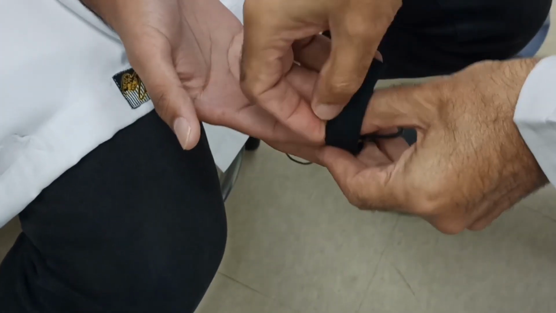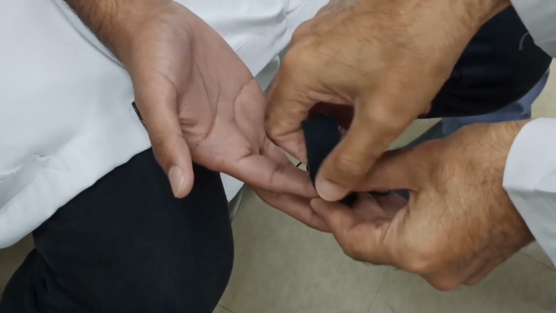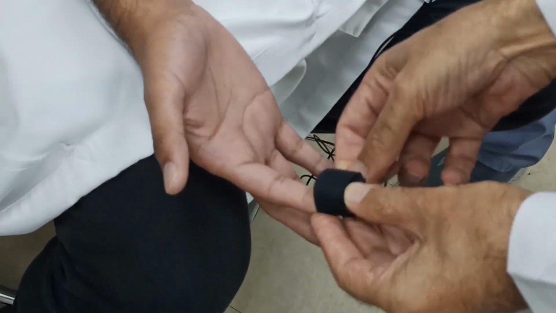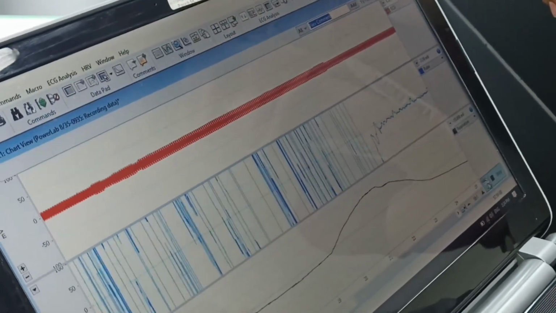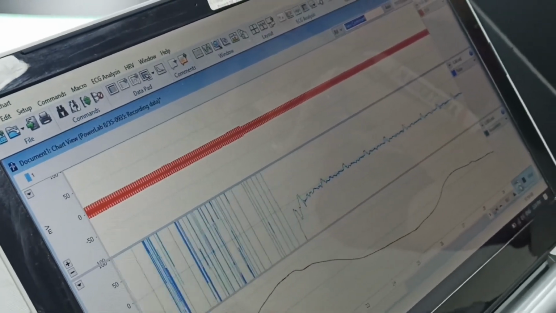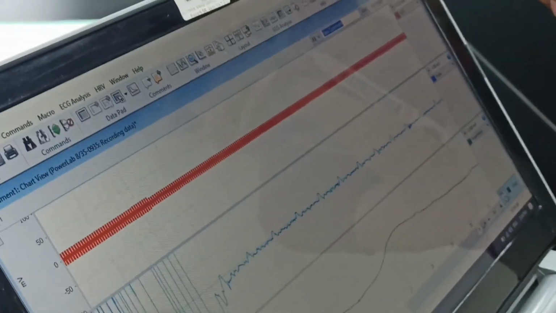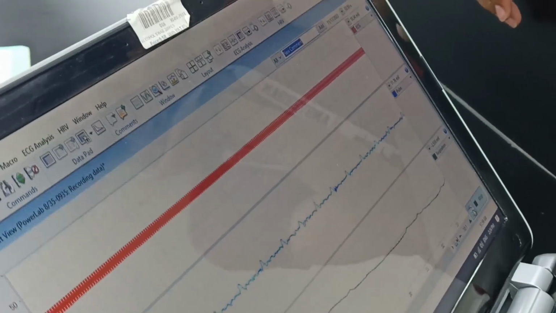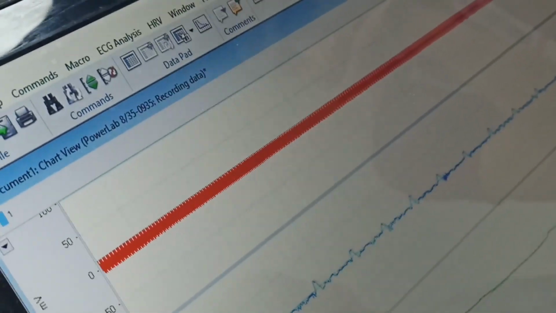We have another pulse transducer, so inshallah we'll use that one also. Yes, now it is okay. The pulse is going, right? Yeah, it is. It's normal. But if I hit it, there will be distortion.